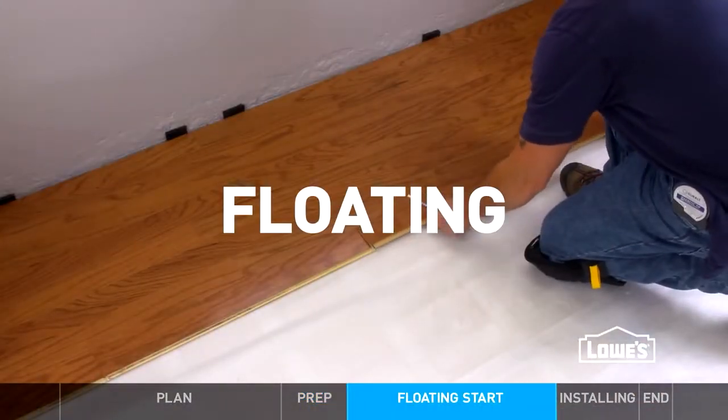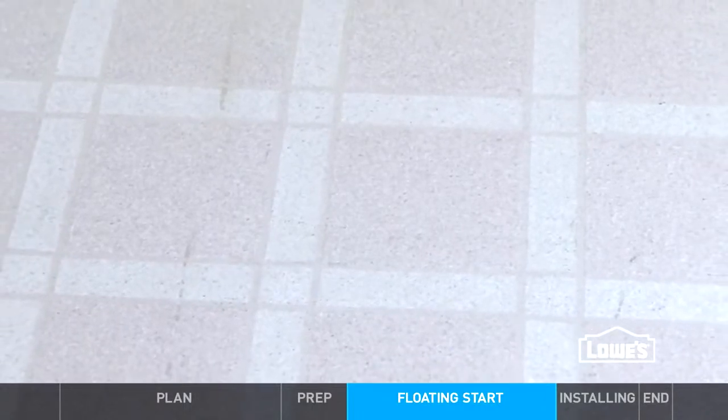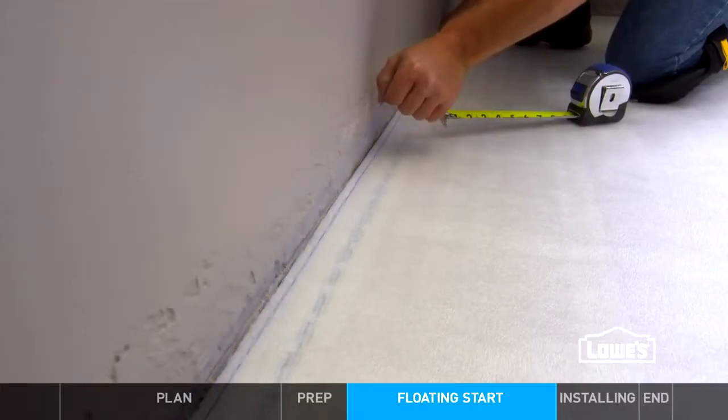Of all the installation methods, floating is the easiest. It works great over existing vinyl. And some flooring even locks together to make the installation even easier. To start, be sure you've prepped the floor with underlayment and layout lines.